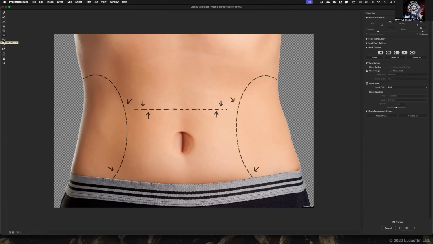Then these other ones here, you've got this one called the Shift Pixels tool. The way it works is that if I click and drag up, it pushes things down. If I push left, it goes right. If I go right, it goes left. It basically is just shifting the pixels around, kind of randomly, based on what direction I go, up, down, left, or right. And it just is a distortion tool. You could probably use this if you want to distort somebody's face, like character witnesses in a trial, where they distort their faces and stuff.